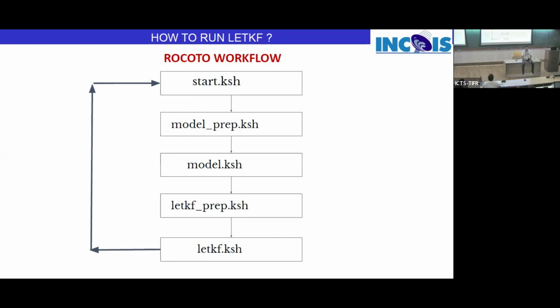Just giving you an example, I write this model prep.ksh in such a way that once the entire model prep gets over, one file will be generated. That file will not be generated unless the entire model prep gets over. So I can mention the name of that file as a dependency for model.ksh. Model.ksh will start running only when it sees that file has been generated. Before that, it will not start running. Clear?